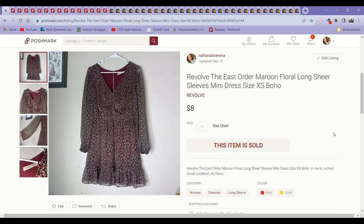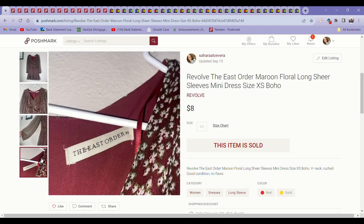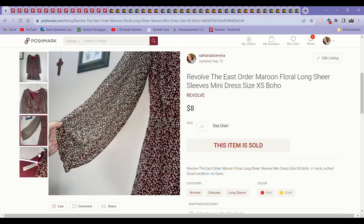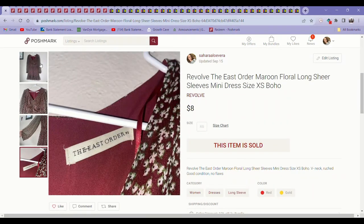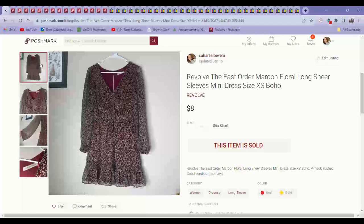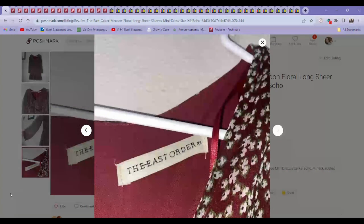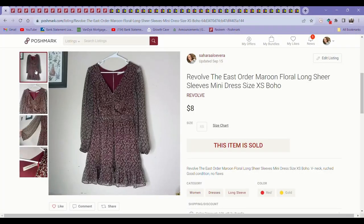I usually put these in order from best to worst, but I accidentally left one of the worst sales on my list. This was a brand I'd never heard of, picked it up about a year and a half ago. I saw it was sold at Revolve, so I paid $7 for it and only wound up making $3 off of it. I actually lost money on it. The biggest reason I think this didn't sell better was it was an extra small — I am extremely picky about paying up for items if they're extra small or small because they usually sit so much longer than items in larger sizes.